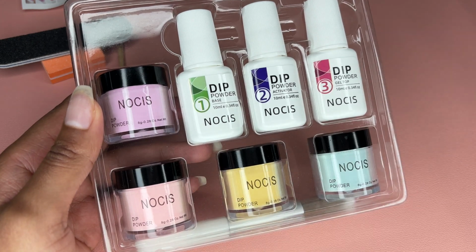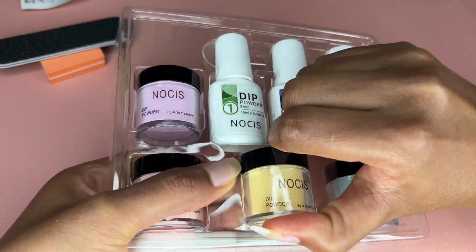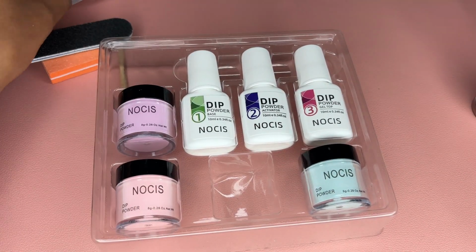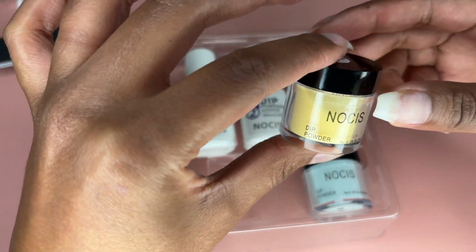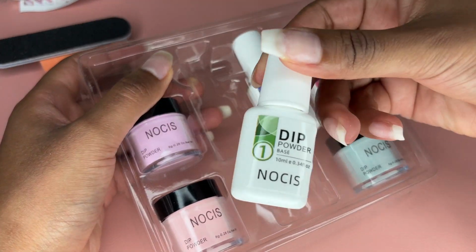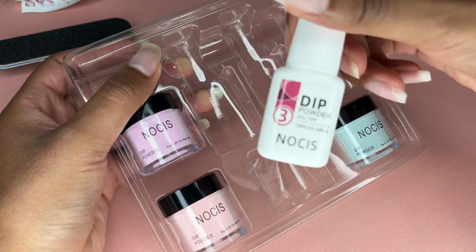And then you also get 4 different colors. They do have different sets as well, but I got the pastel set because it's springtime and I was really feeling the pastels. Oh, and it comes with a little nail brush as well. I'm gonna be doing the yellow color today because I'm really feeling this yellow. It's like screaming out to me. So I'm gonna take out everything I need and put the rest of the colors away, and then we're gonna start with our nails.